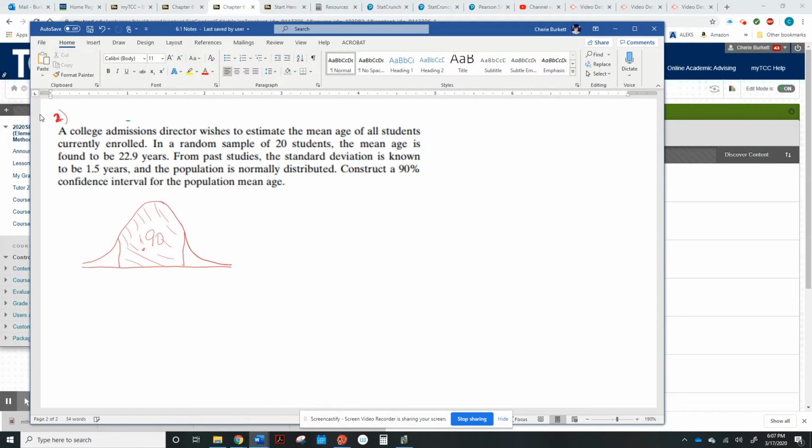So this is the area that I'm going to be using right here. But remember, we need this to get that critical value. And this is the Z thing. So this is 0. Okay, so how do I calculate this? Remember, I do 1 minus 90 divided by 2. So 1 minus 90, that's 10%, divided by 2. So that's 5%. So the area to the left is 0.05. Now, I went ahead and did that because I want you to practice doing that.